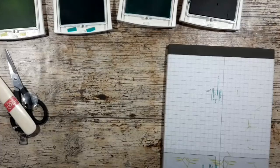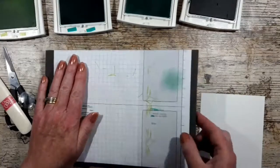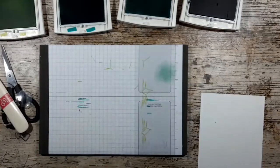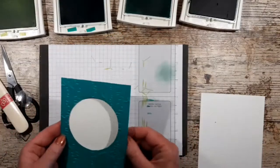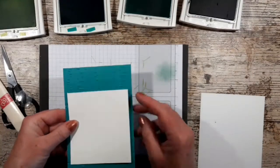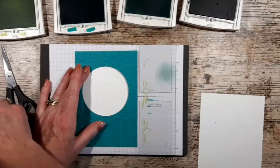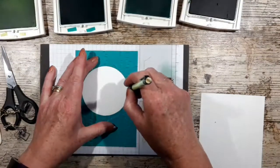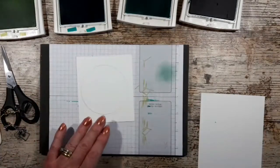So let's do some stamping. Because I'm using the photopolymer stamp I'm using my stamping mat and I've just stuck on a bit of scrap paper here. This scrap of card isn't full length so I'm just going to run around with a pencil to make sure I get my scene in the right sort of area.